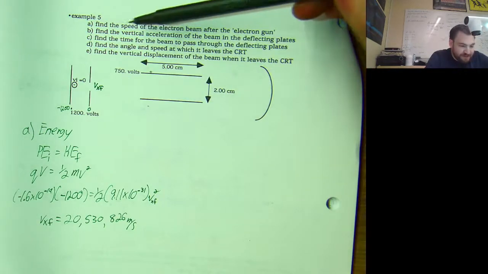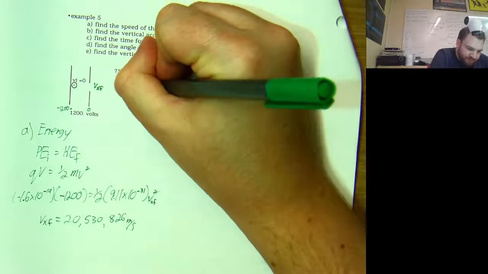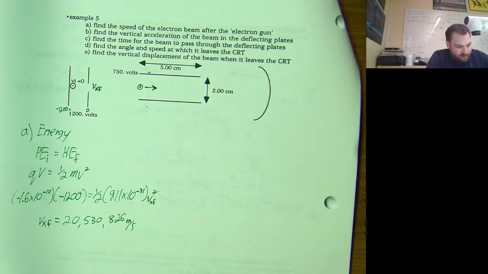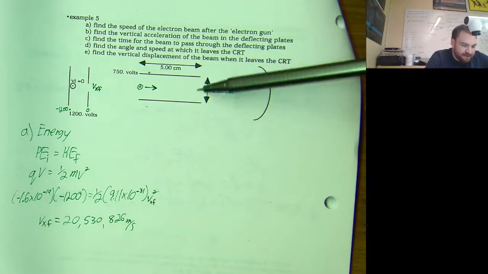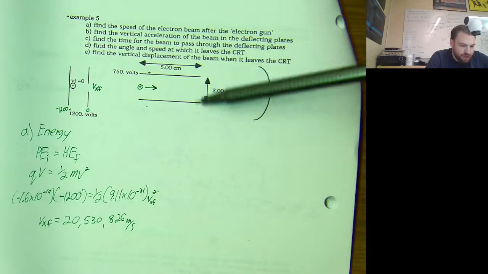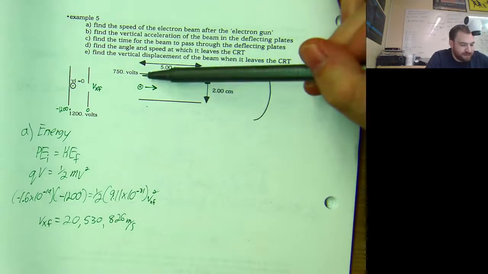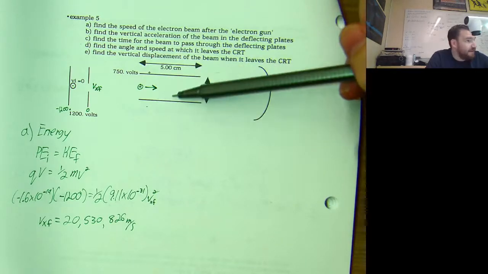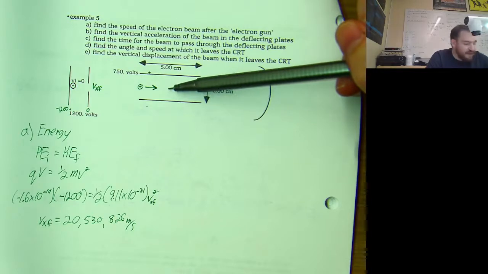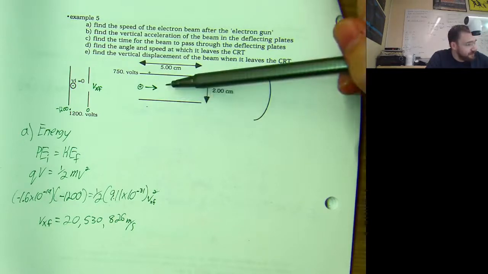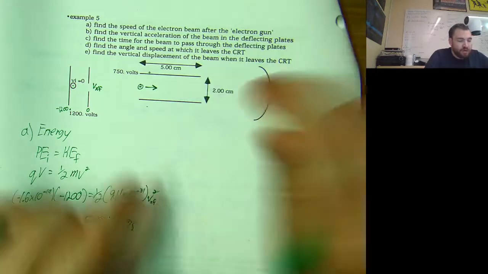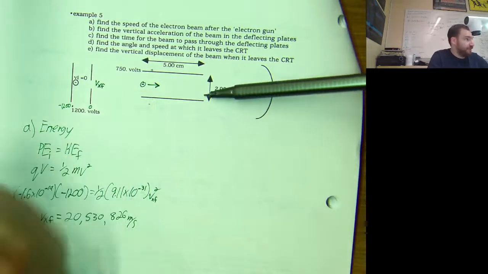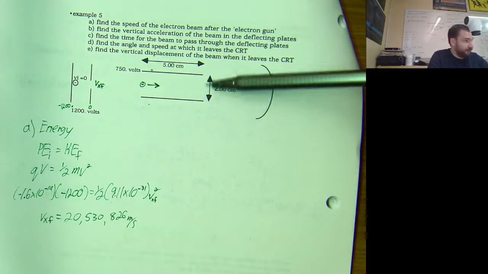So the next piece to this is we're going to have this electron enter traveling that way. In order to find the deflection here, we need to find a few things. We need to find the force produced in here for the electron. That's going to create an acceleration. Then we're going to have to figure out how long the electron is in this gap, because that's going to tell us how long this thing is going to be accelerating for. That'll tell us what the vertical component of velocity is as it leaves the end.